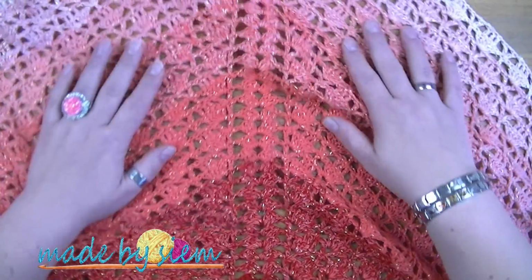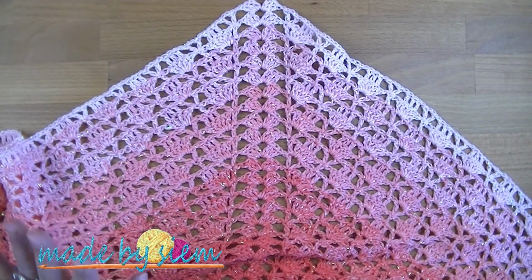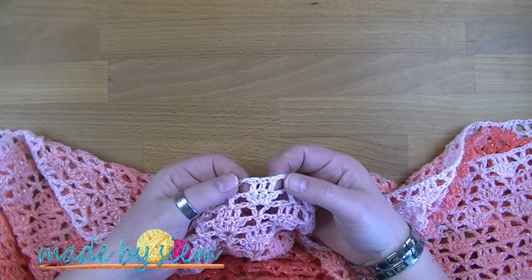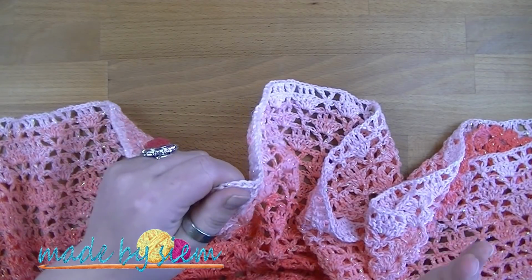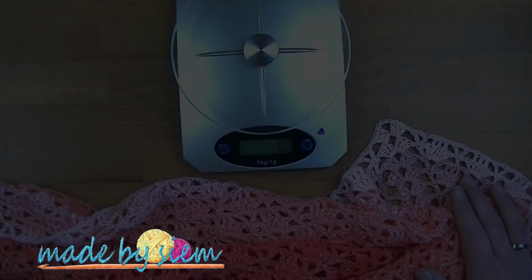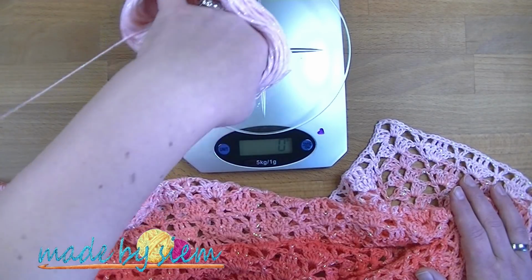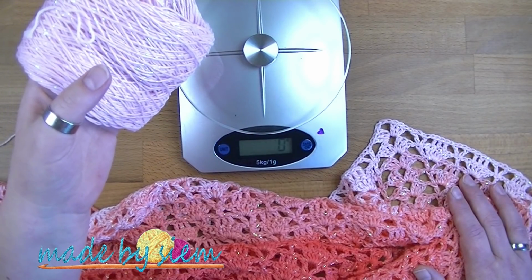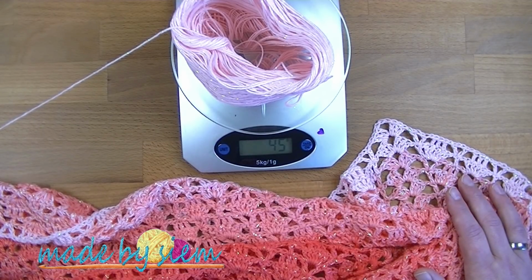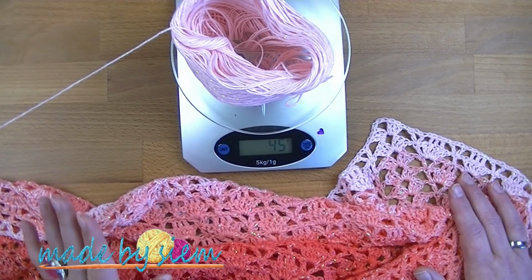Now, this is what my shawl looks like. Okay. I ended up on a row where I did the V stitches. So the V stitches and the 3 double crochets in a row. Right? That should be your very last row before you are going to do the border or edging. Just before I did my very last row, I weighed my yarn, and it was 56 grams, and now I have 45 grams left. So I used up about 11 grams for the very last row.